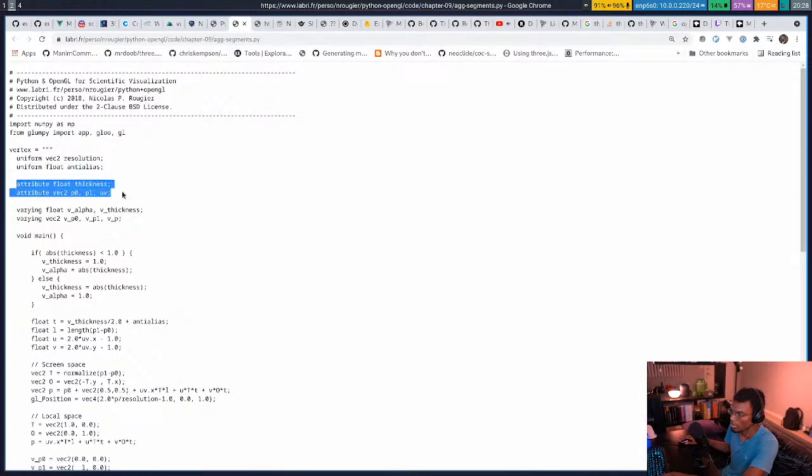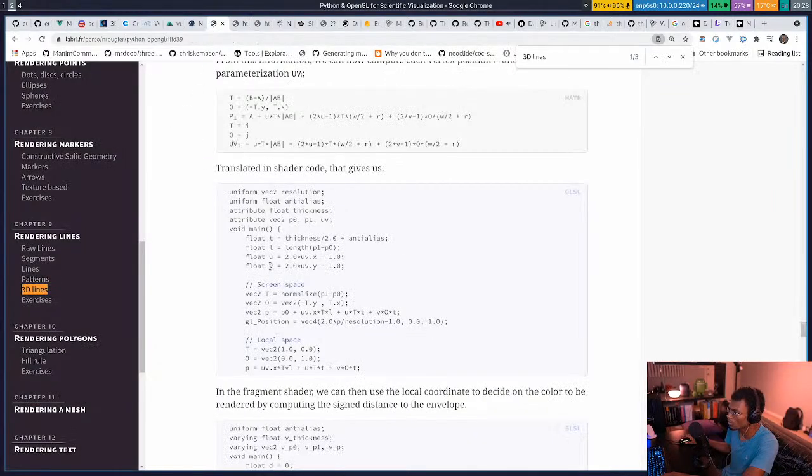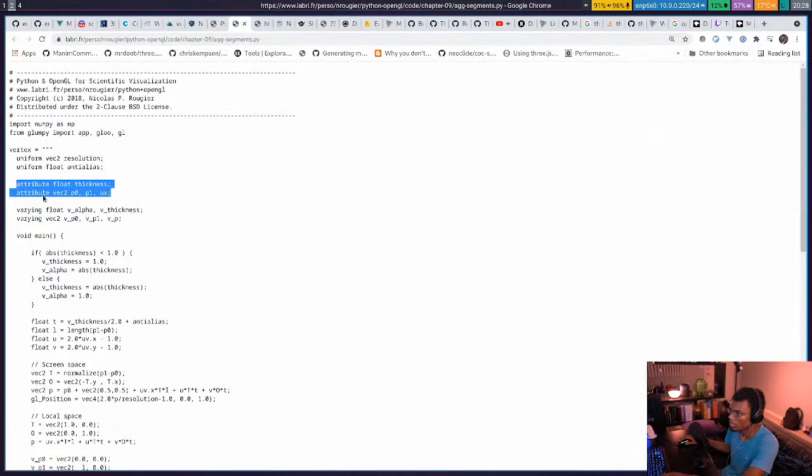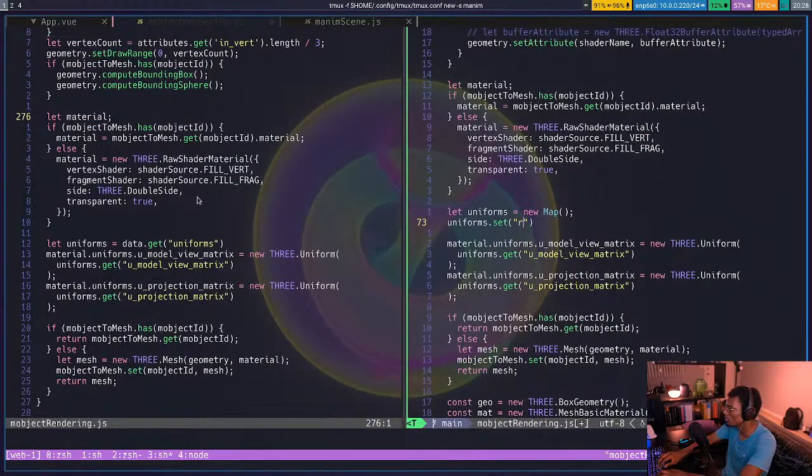Are thickness, which I thought was an attribute. Make up your mind. But it makes more sense as a uniform. But oh wait, no, the uniforms. Resolution and anti-alias. I guess I just need a tuple here.